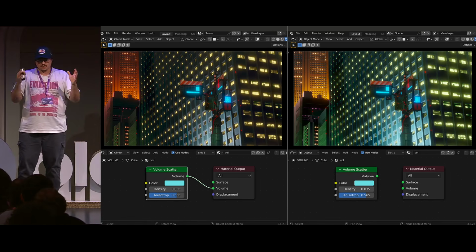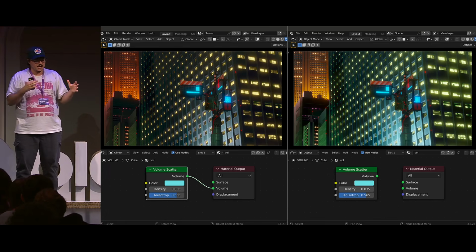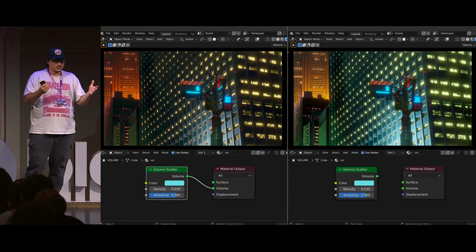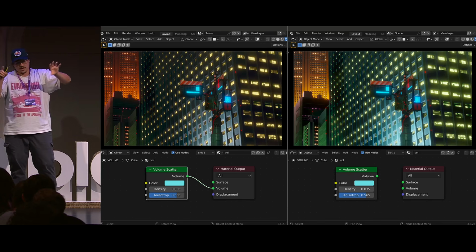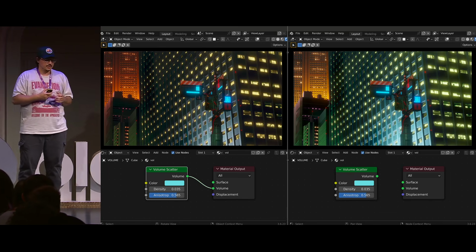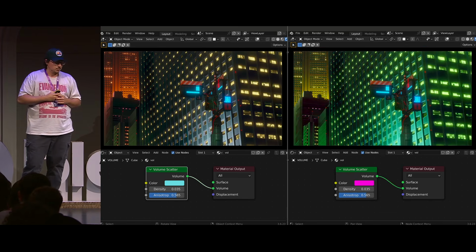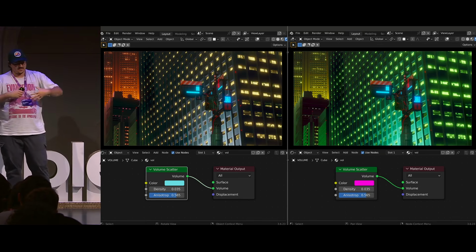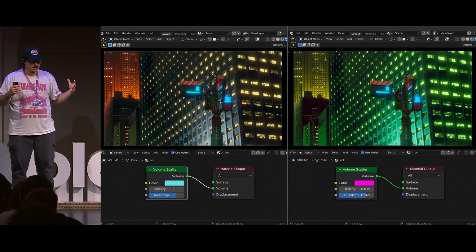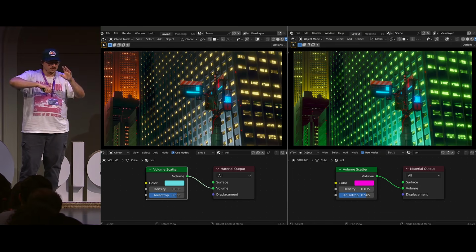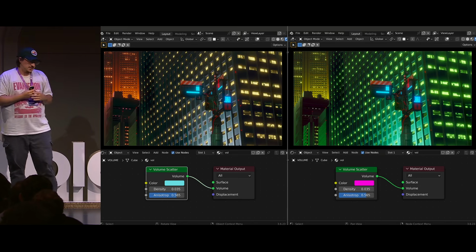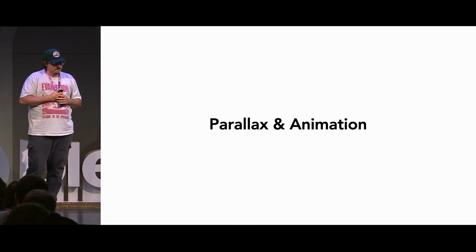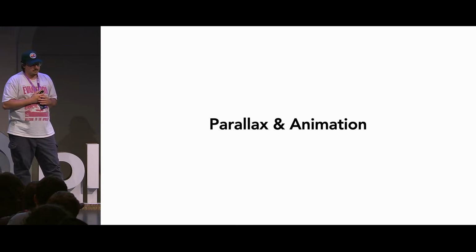So if you want to just take your scene and give it a quick color tint just to see how it feels, you can do this method, and it's really fun because you can sit there and just move the color wheel around all day long and be like, oh my God, there's a million versions of my scene that I could do. So a lot of time wasted on that. This is fun. So I made it pink, and then it gave it this matrixy, neon color. And I'm not changing anything. All the lighting, everything is still the same, but it just gives it a totally new mood. So this was just something really fun I wanted to share. So let me go into the parallax and animation.